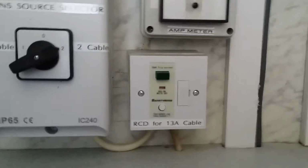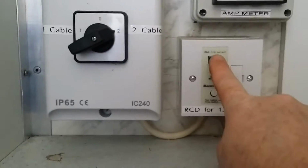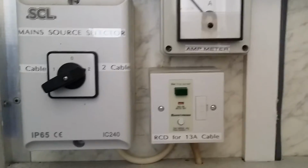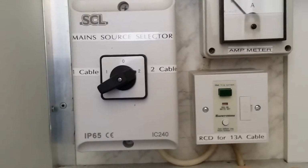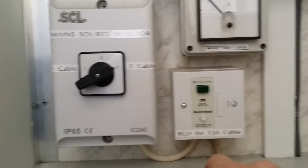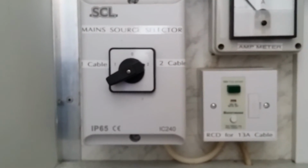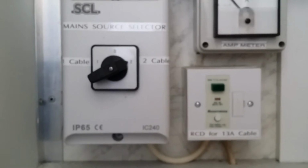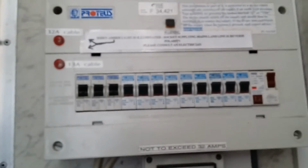Generally, when I've plugged all the cables in, I tend to press this button here, this green button. This just resets, it's a trip, and everything should come on. If you're having any trouble with the electrics, it's likely that one of the fuses has gone in one of the plugs. Make sure this is always on cable 2, because we are running 2 cables into the surgery. Sorry, so make sure that's fixed on number 2. Anything that blows is on the trip board there.